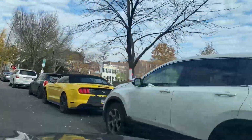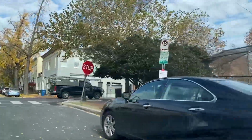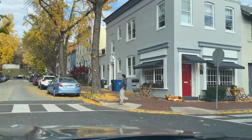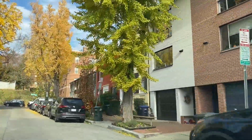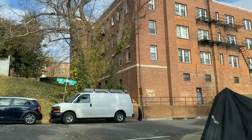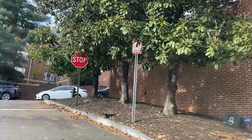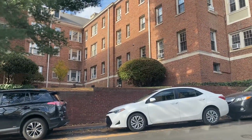To the right here, we have Rose Park. It's one of the big parks in Georgetown. If you're a family, you'll probably spend some time in Rose Park for sure. This street, actually, 26 and P. If you go to the right there, if you live in the East Village or the West Village and want to take a walk and get into Dupont and the busier part of the city, you just have to take a right there on P Street. You just take P Street all the way into Dupont, hop on the metro to do whatever you need to do. But it's that street right there from where you are at Rose Park, you're pretty close to getting into the busy part of the city.